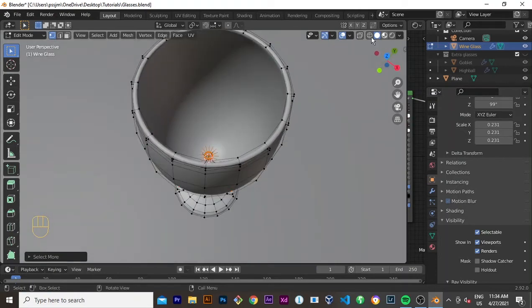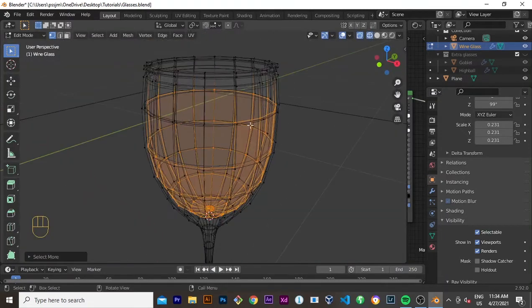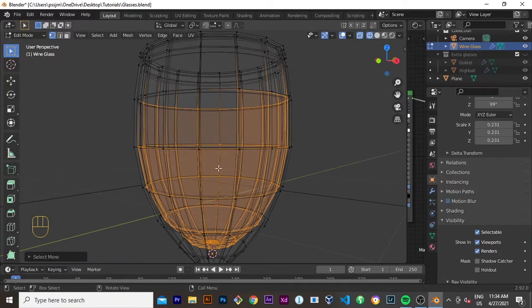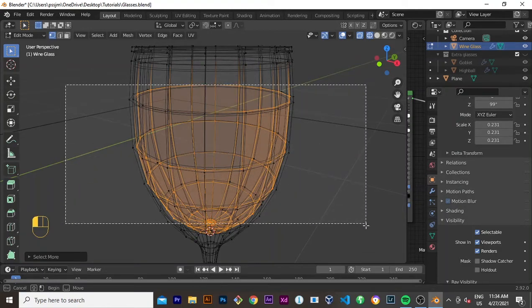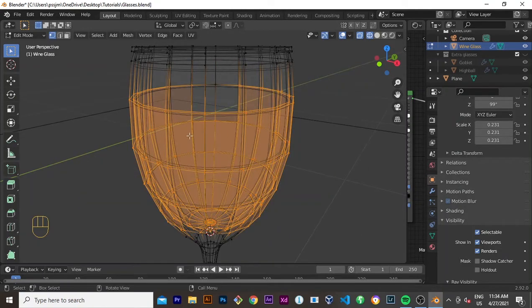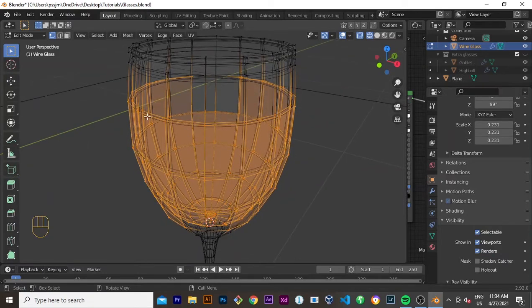Except if you make your mesh see-through, then if you select here, it will probably select what's on the inside too. Let me just do the selection so that you can see it selected both the inside faces and the outside faces.